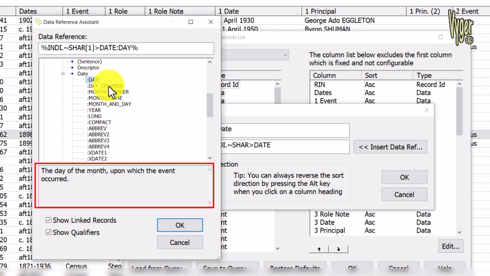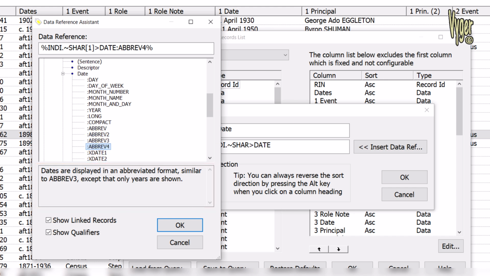That informs me what that particular option will actually give me. For dates, I normally opt for the abbrev for option, but you could equally choose year. If you're trying to customize your data display, then do explore anything where a plus appears alongside. None of this display customization is possible in people viewing the latest version of Rootsmagic, sadly.